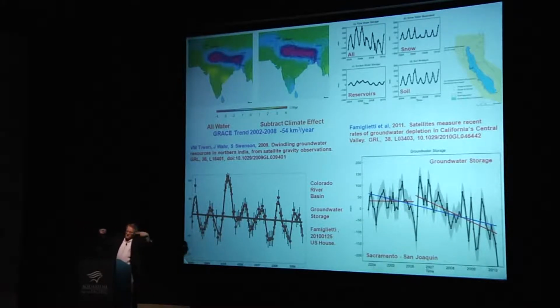And these 2 satellites are constantly comparing how far apart they are from each other. And they can measure that to within about 1 human hair over a couple hundred miles. It's a very fine measurement. And then when it gets past that little mass concentration, it slows down a little bit, the other satellite speeds up so they get closer together, and it measures this distance between them. And the thing that affects this is the amount of mass there. Well, the amount of mass could be the amount of water that's in like the Greenland ice cap, or in this case it happens to be the amount of water that's underground in the Central Valley.